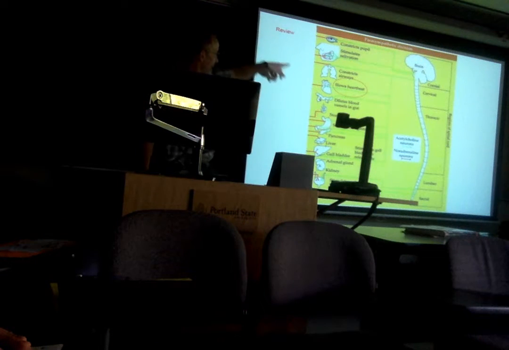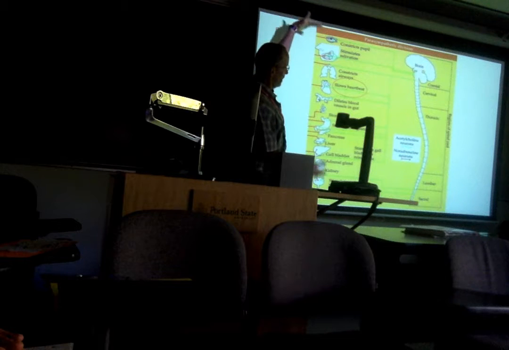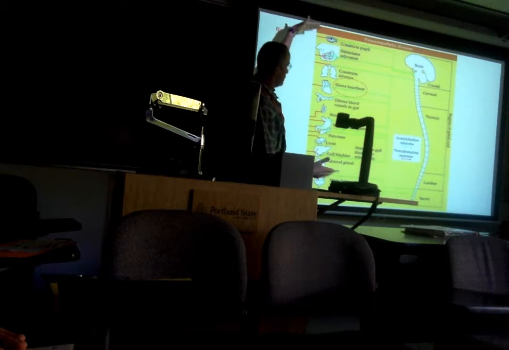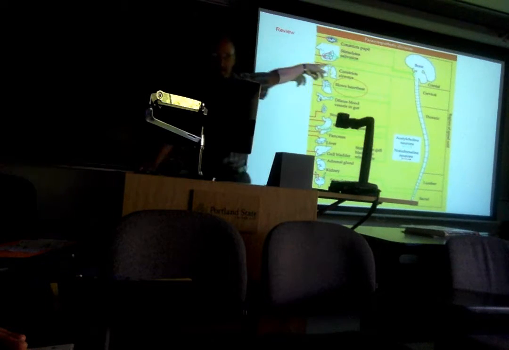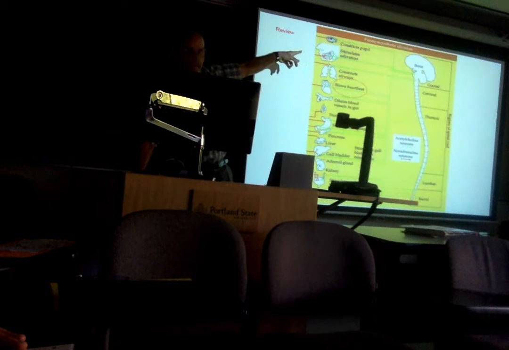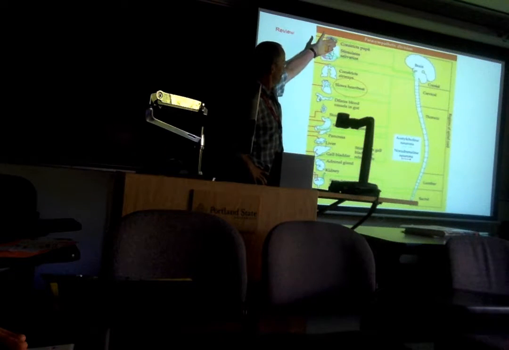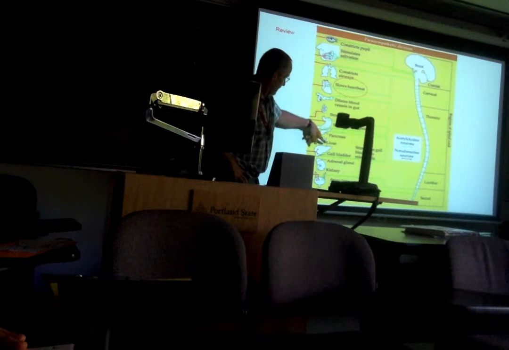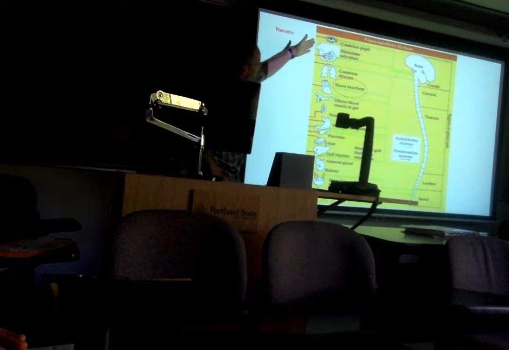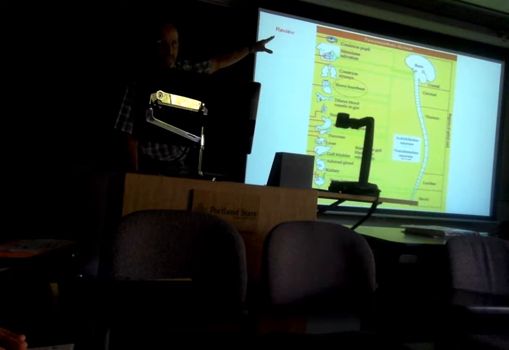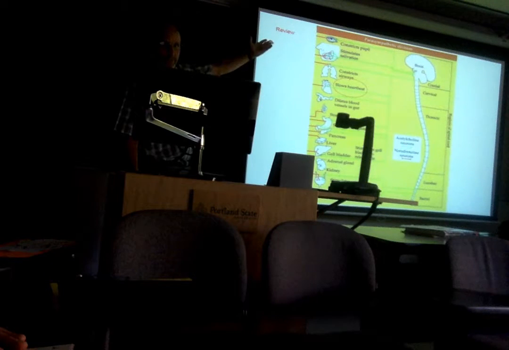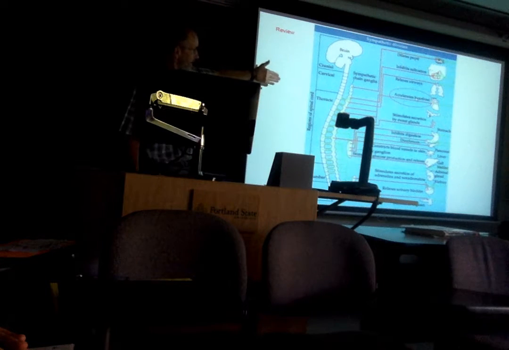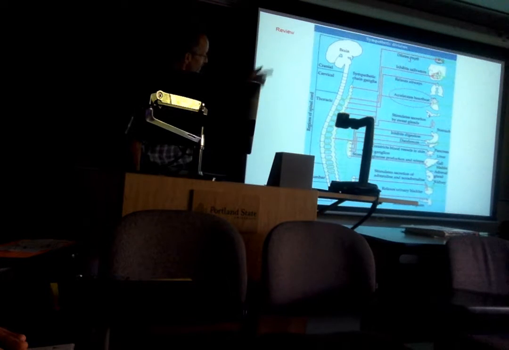It says review, and I circled slows heartbeat because this was a large two-page thing. Parasympathetic was on one side of the page and sympathetic on the other. So here's what I want you to know: parasympathetic generally slows. You can look at all the different things it does and go, I can't remember all that. So in general, parasympathetic slows heartbeat, and sympathetic accelerates heart rate. But it does all the other stuff too.